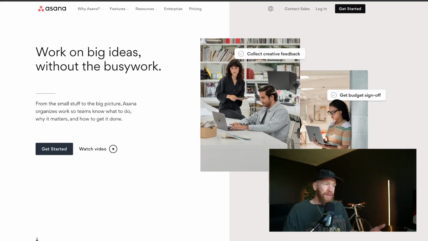All right, so the next application on our list is an app called Asana, okay? Now this is an absolutely game-changing app. This is something that at this point is completely indispensable. It helps us manage all of our process, helps us manage our team. It's the reason we've been able to scale as fast as we have, and it's just an absolutely fantastic application. And the best part of it, like pretty much everything on this list, is it's free to start using.